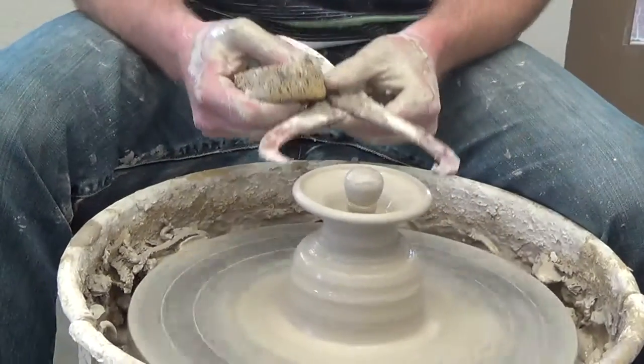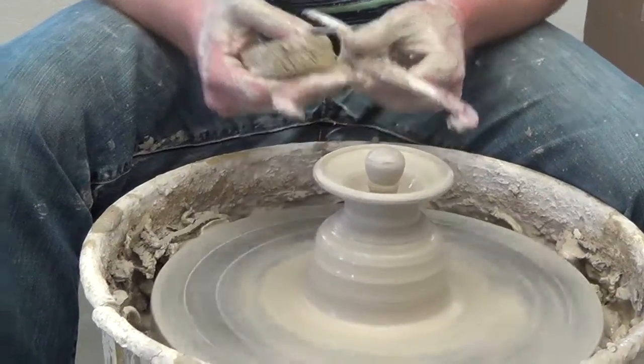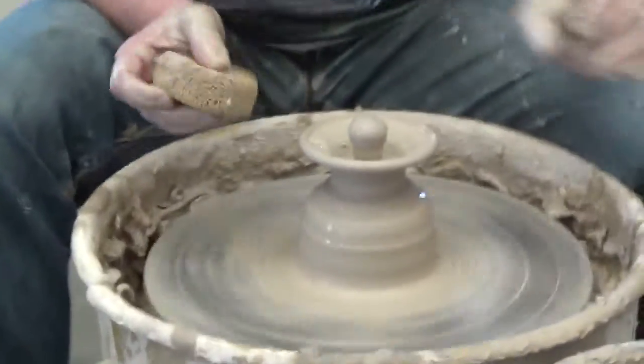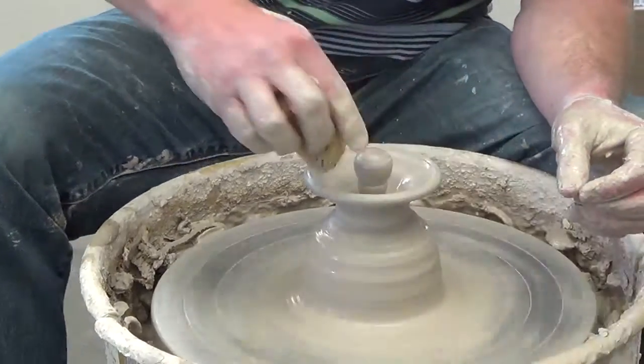Okay, just brought it in a little. There I am. That's where I want it. Okay, so let's get ready to take this off. I have some water in there. I'm gonna try to get it out without messing up my knob.